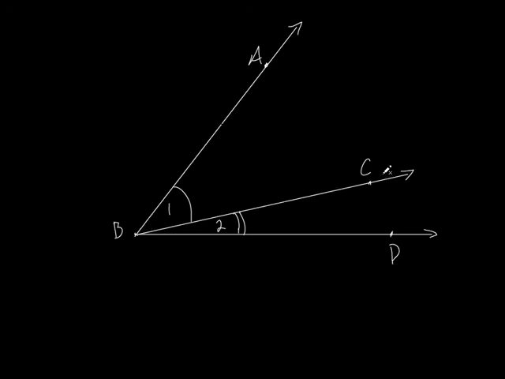So as long as the vertex is in the middle, in this case it's B, that's the vertex, that's how we name it. Can you say this is angle CDB? No, because D is not the vertex, is it? That is not the angle that we're talking about right here. Everybody got that straight? Again, it's very important.